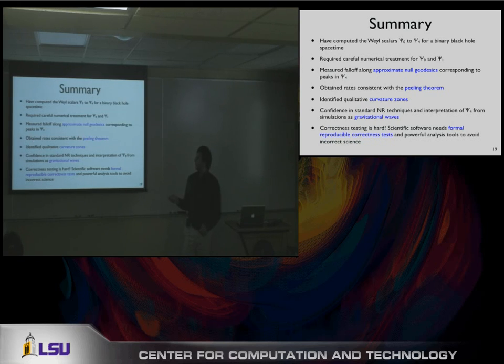And then we defined some qualitative curvature zones to describe which was the dominant Weyl scalar in different parts of the space-time. So in general, as a summary, this gives us confidence that the standard interpretation of psi4 as gravitational waves, using the standard numerical relativity techniques that we use now, is justified.